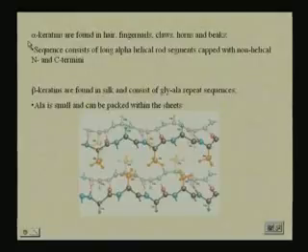For example, alpha keratins are found in hair, okay, and their sequence consists of long alpha helical rod segments, as I showed you in the previous slide. Beta keratins, the ones that we see here, are formed of beta sheets. Okay, they are found in silk, which is also a fiber, but over here, if you look carefully, you can see alanine and glycine repeat sequences, as they are called.